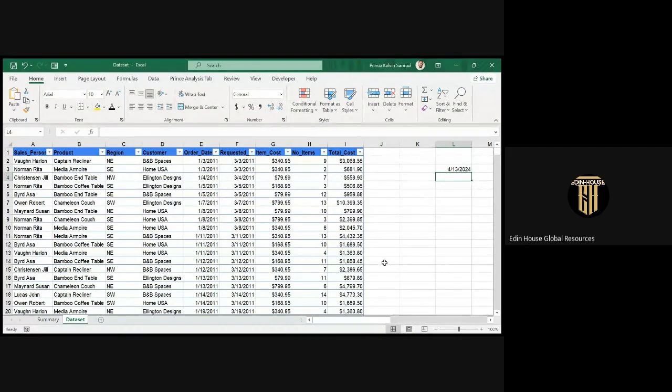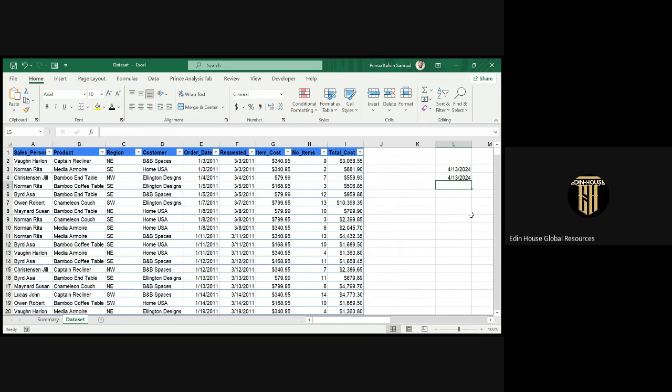Another method is to press the equal sign, type TODAY, then just open and close the bracket, and it gives you today's date. These are shortcuts for handling dates. You're learning this because we're going to be using many date functions and date formats in most of our calculations.